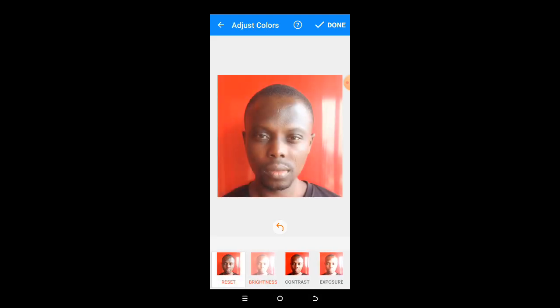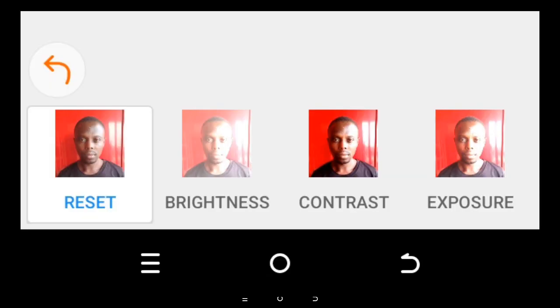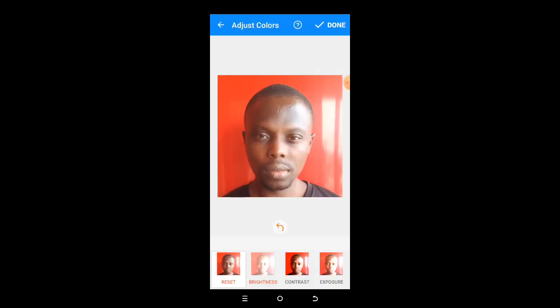So here, this is my passport. Now you can edit the passport, whether in brightness, contrast, saturation or exposure. You can see at the bottom everything that you can do to this passport photograph, anything you want to do with it. You could just start playing with all of these, whichever way you like.